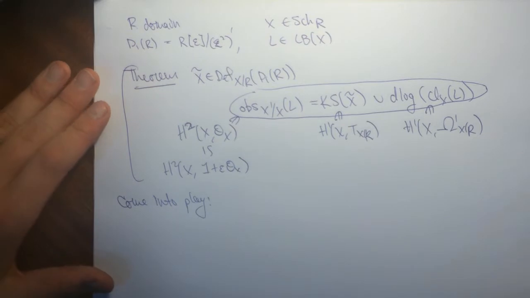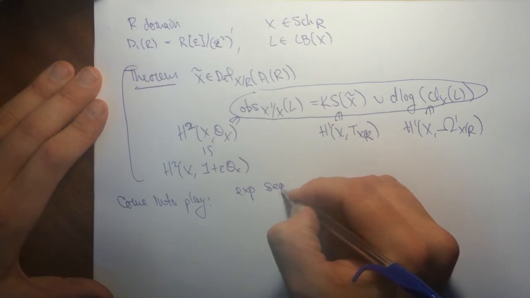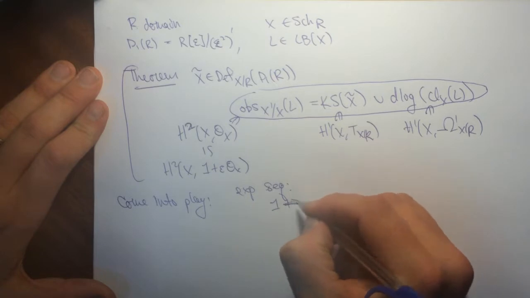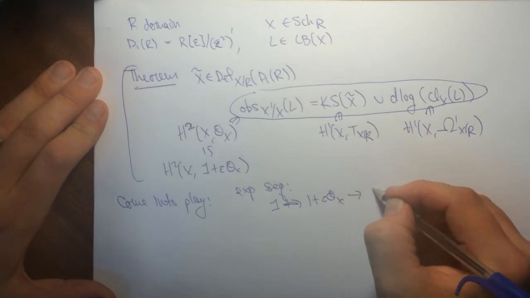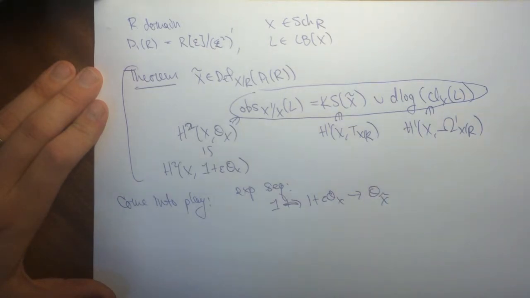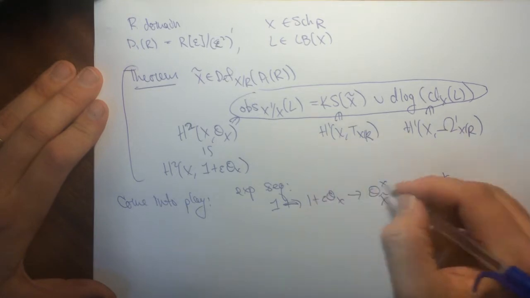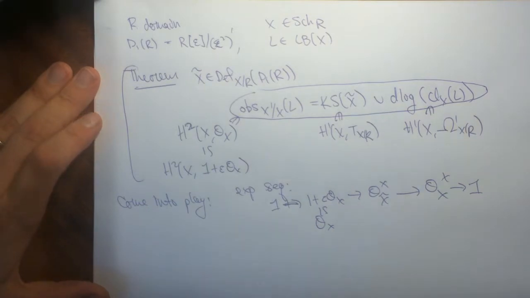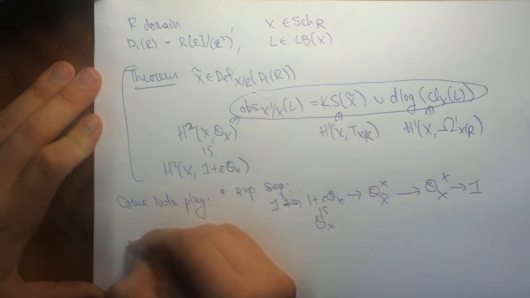Okay, so one of the things that come into play is the exponential sequence. So this is the formal exponential sequence here. So we have really this is the sequence, and this is what I was talking about here. 1 plus epsilon OX goes into the multiplicative group of the deformation, and there's this quotient map here, and this is the kernel of the quotient map. Okay, and in this theorem we just identify it with this. So these are isomorphic abelian groups here. Okay, this d log here. So that's one thing that comes into play.